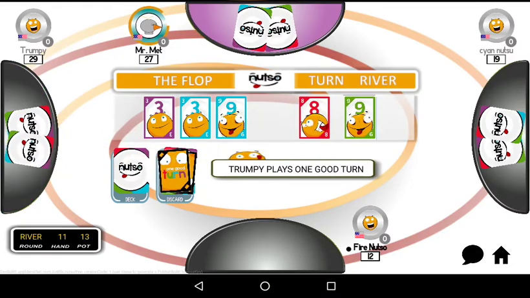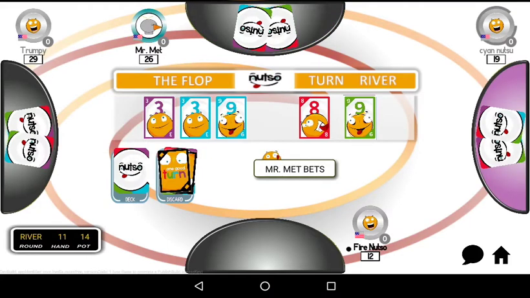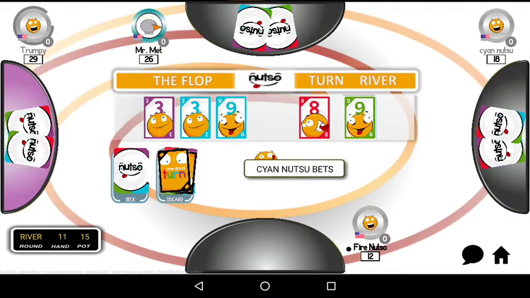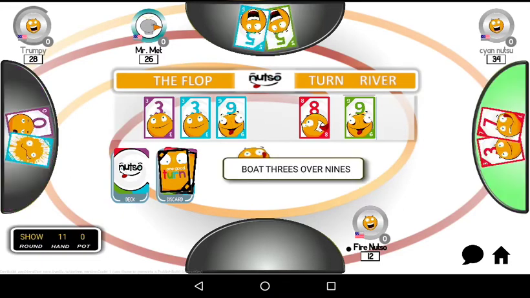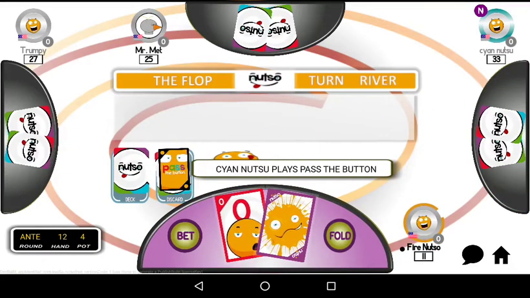Trumpy takes the turn card, and we get a new card, 8 red. River's dealt. Mr. Met bets. Cyan Nutso bets. And Trumpy bets. Cyan Nutso wins with the boat, 3s over 9s. Cyan Nutso is a chip leader with 34 chips. I'm a short stack with 11. It's on to hand 12.